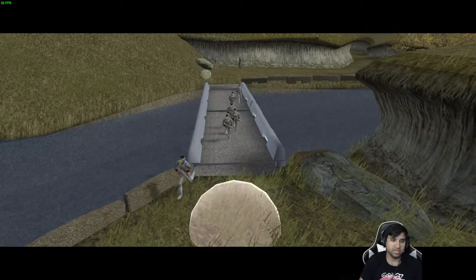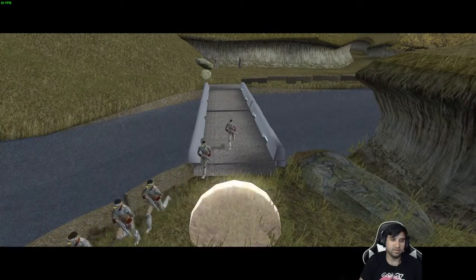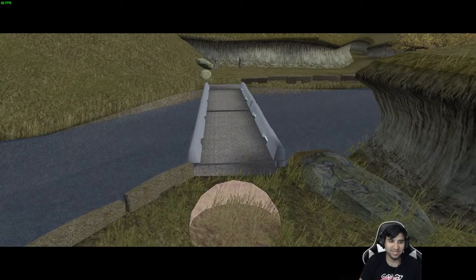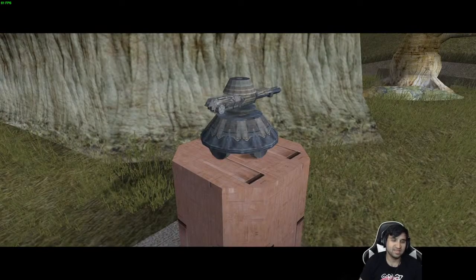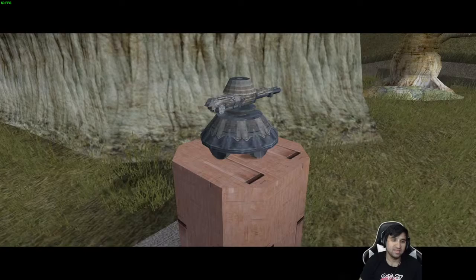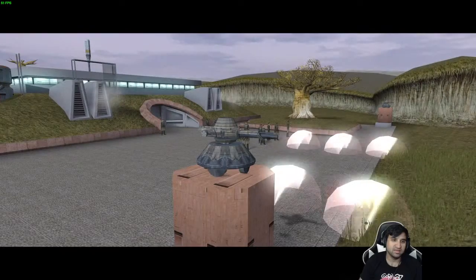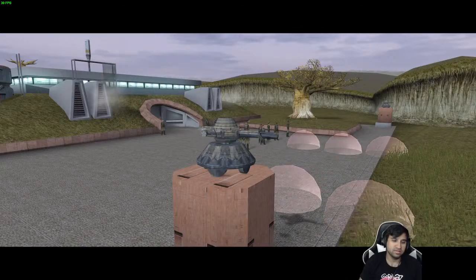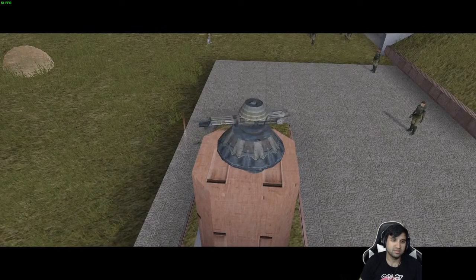There's two guys in the background. And they're avoiding that mine completely. God damn, the one I set up. What's going on with the turrets? Are the turrets working or not? Oh, they are. Okay, good.